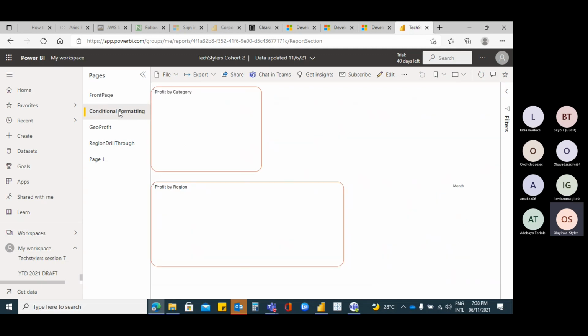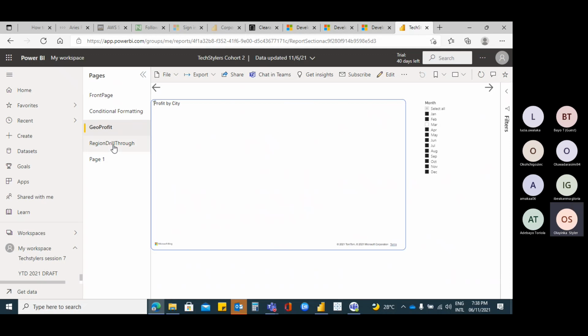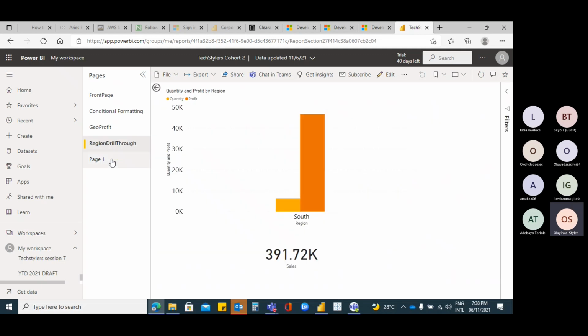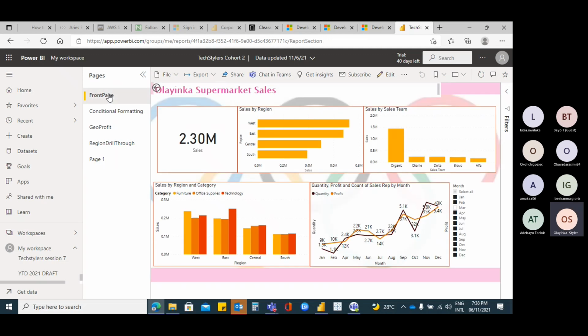This is the front page, conditional formatting page, show profit, all the pages that we have, just the way they are on our desktop. But now there are a lot of fantastic things that you can do here. And I would introduce us to just one of them today. There's a whole class for Power BI service where we will learn more. But I'll just introduce us to one thing that we can do here, which is creating a dashboard.